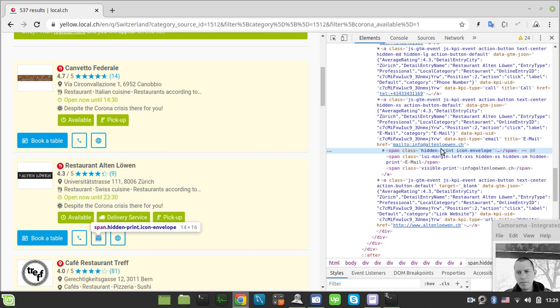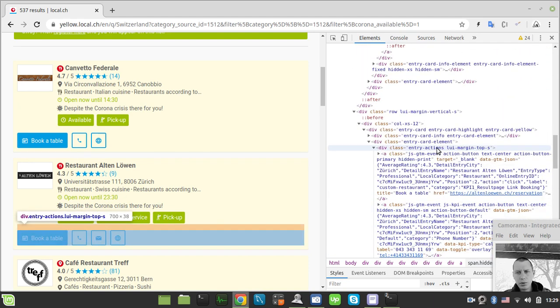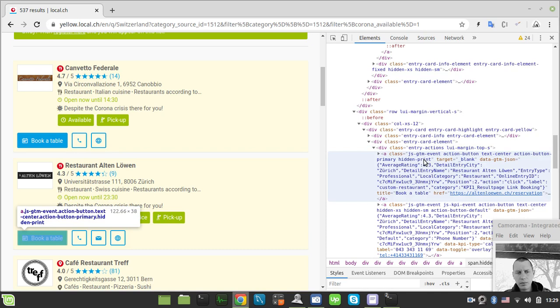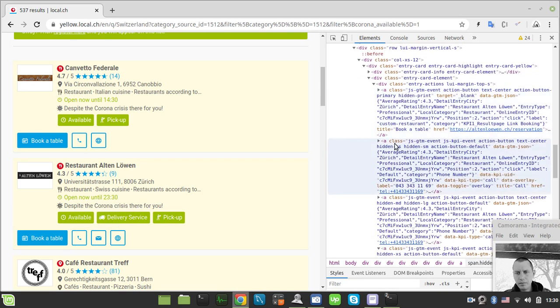Okay, so here are different sources where we can extract phone number and email and website from. Book a table. Do we need to book a table?